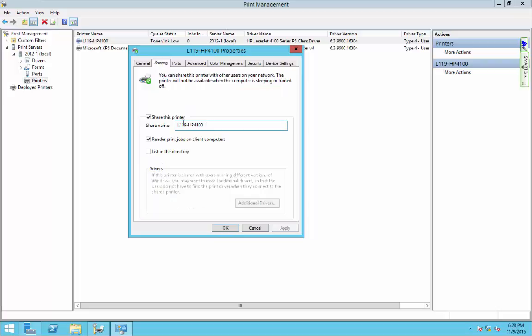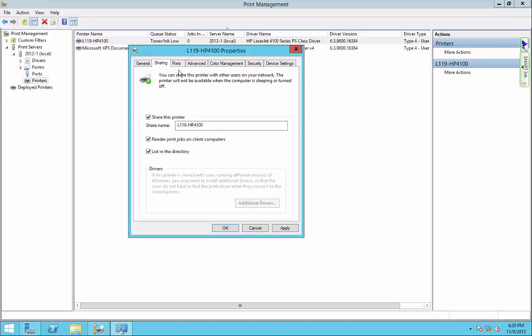One thing I typically change is to list it in the directory. When I say list in the directory, that's for Active Directory. So now Active Directory can refer to it. The Windows computers that are joining the domain have an easier time finding things listed in the directory. It's kind of like the phone book. Am I going to list this in the phone book? For the things that you want to have in common for everybody, you're going to want to list it. For the other ones, you might not want to. Maybe there's a special color printer for the graphics department that you don't want everybody to see. You can let the graphics people still add it, but it's not going to be a general listing type thing.